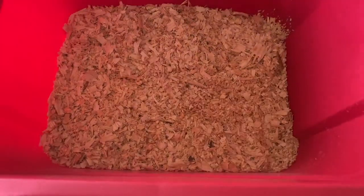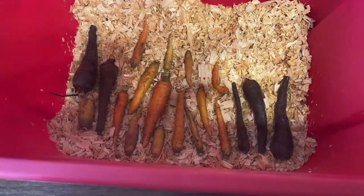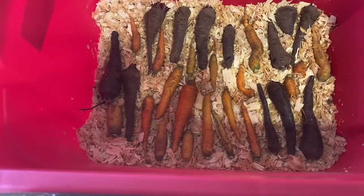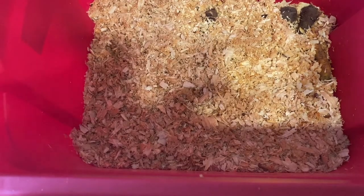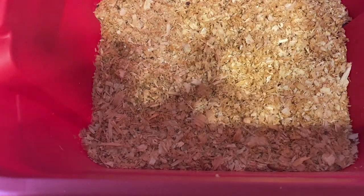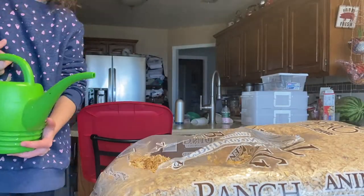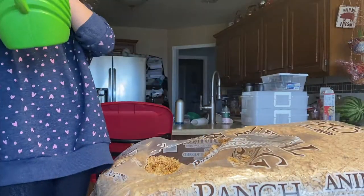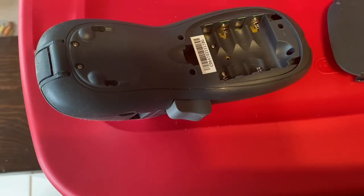The first thing you do is put about an inch of your shavings — or whatever medium you're using — and just moisten it. You don't want it dripping wet, just a little damp. The next important thing: when you are layering in your root vegetables, you want to make sure they're not touching. That is the most important part. Spread them out, layer them, and then put another inch of your medium over them. As you pile them on top of each other, you don't want them touching.